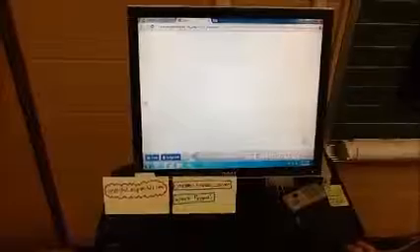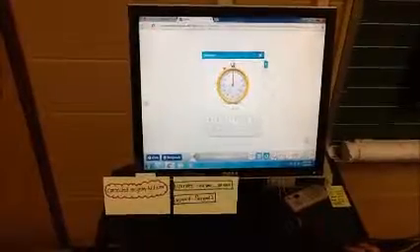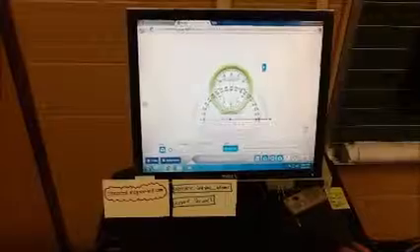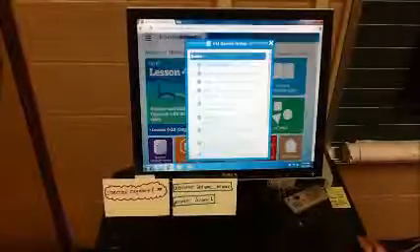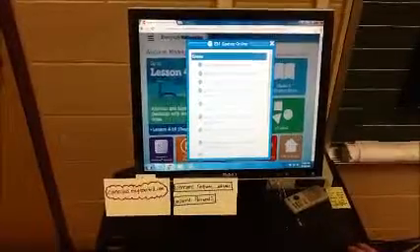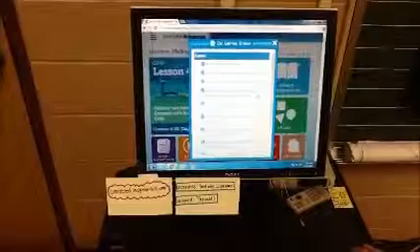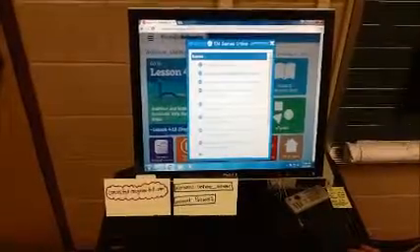Also, there's a toolkit. Many times, especially in the geometry sections, the toolkit comes in handy. It has a calculator that you can mark down here, all kinds of different useful tools. Another place that the students really love are the everyday math games. We play these within each of our units, and they're the same ones that we do in class. And they're very easy to navigate.